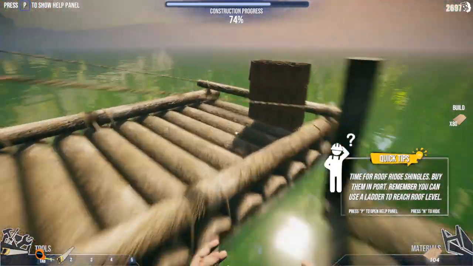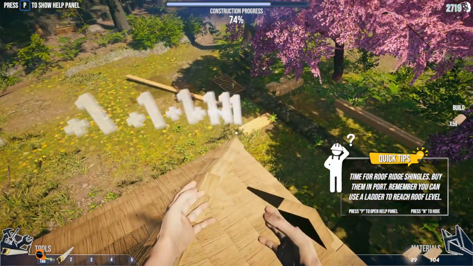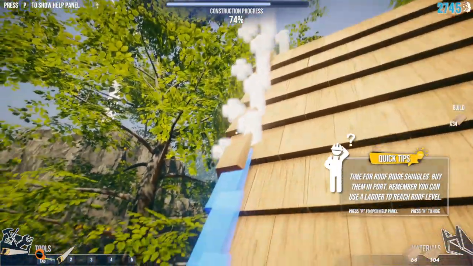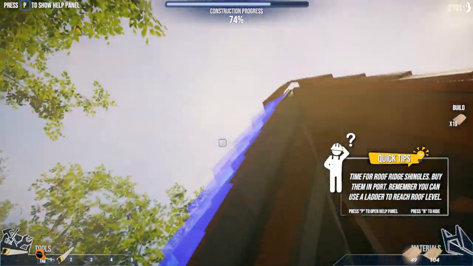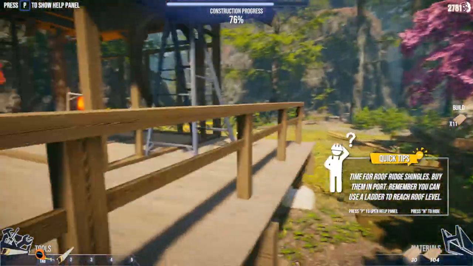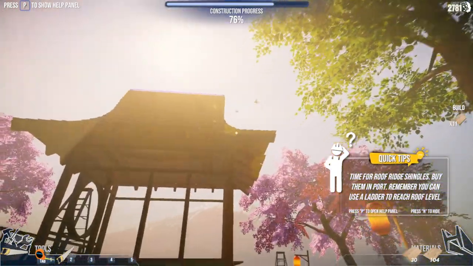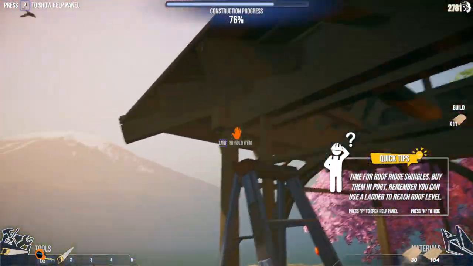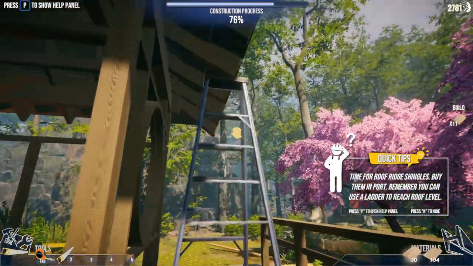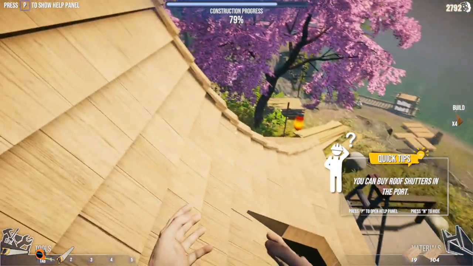Let's go run down here, grab them from our dude. Let's see. Okay, we did grab the right stuff, so we are good. And we should have plenty to do this. Okay, we're at 76% construction. Oh, darn it. I need to do... there's some on the top of the roof. And I don't know how this ladder got moved back under here. You got it. Okay, so the top is done. Roof shutters.